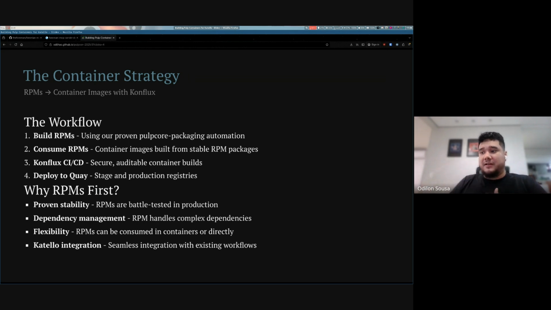We have, let's say, a monorepo on the Foreman org, and this monorepo is a bunch of RPM spec files. So each package that Pulp uses to install, we have a spec file there. And then we have a nightly one. The nightly for us is not the nightly for Pulp. We need to make sure that that is understood. Right now we are using Pulp Core 3.85, so that's our nightly.